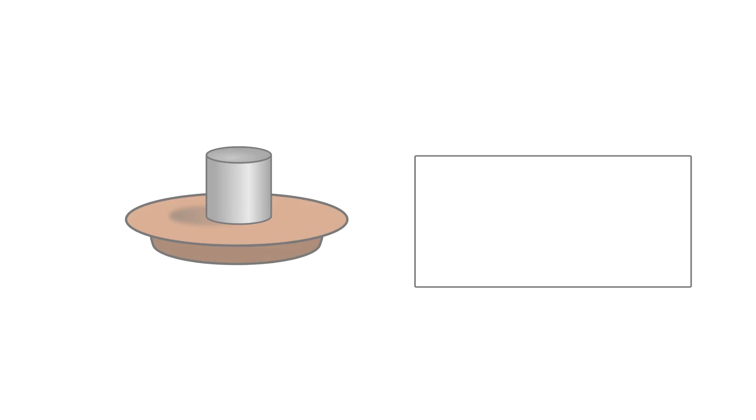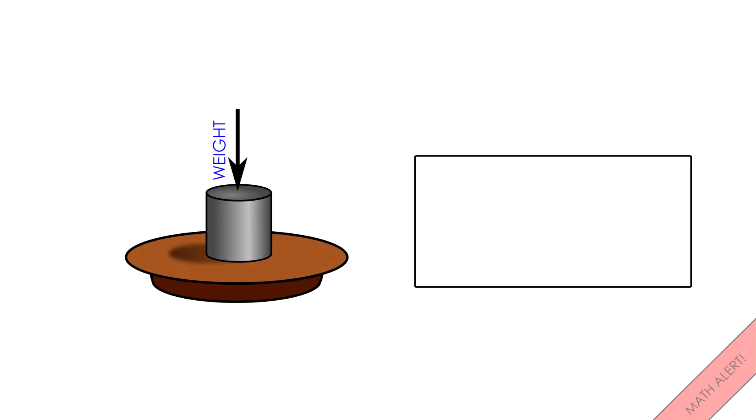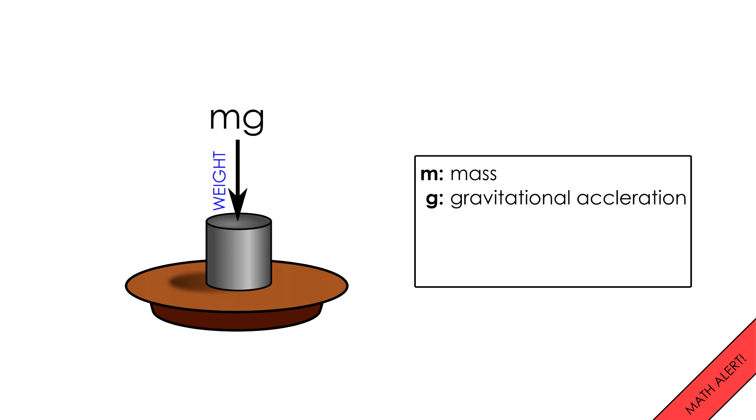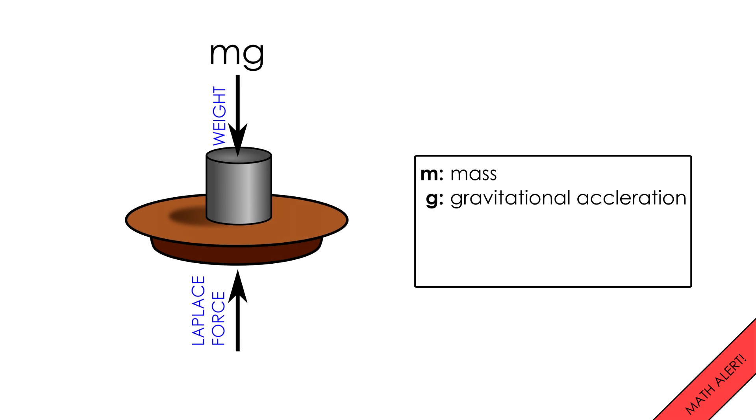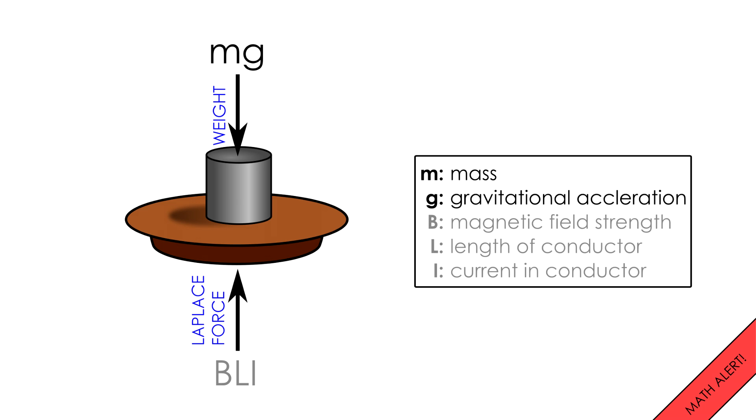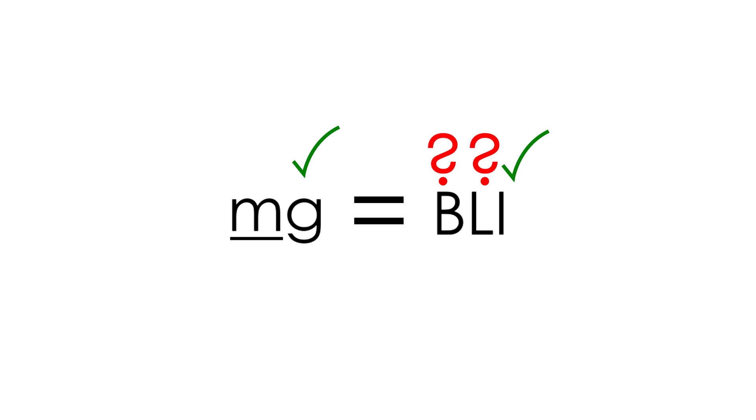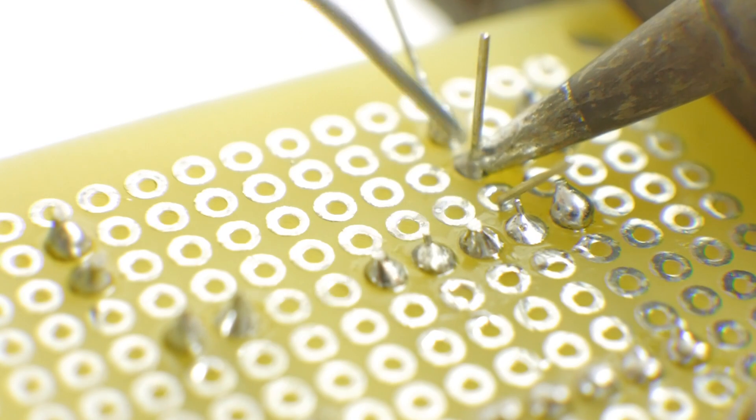Let's take a look at this system expressed as an equation. The weight of the object is simply its mass times the gravitational acceleration of the earth. The Laplace force is the product of the magnetic field strength of the permanent magnets, the length of the wire in the coil, and the current in the coil. If the beam is static, that means the two forces are equal. Remember, our goal is to find the mass of the object. We can measure gravity and current to a very high accuracy, but the length of the coil, and especially the magnetic field strength, are very difficult to measure with extreme accuracy. Without those values, we can't solve this equation for mass. Yet. This is where the ingenuity of the watt balance comes into play.